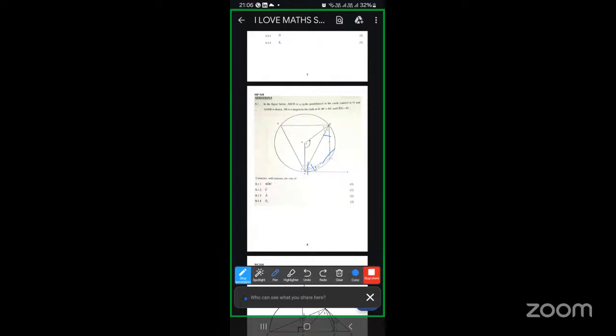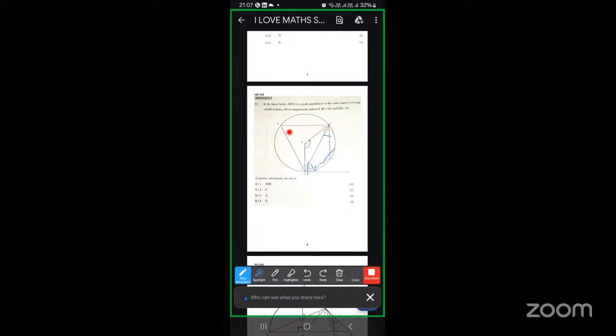Okay, thank you. Then the third one, we are now looking for the angle A, which is this one right here. How do you guys think you're going to find that? Opposite angles of a cyclic quad are supplementary. Okay, meaning angle C plus angle A will equal 180.